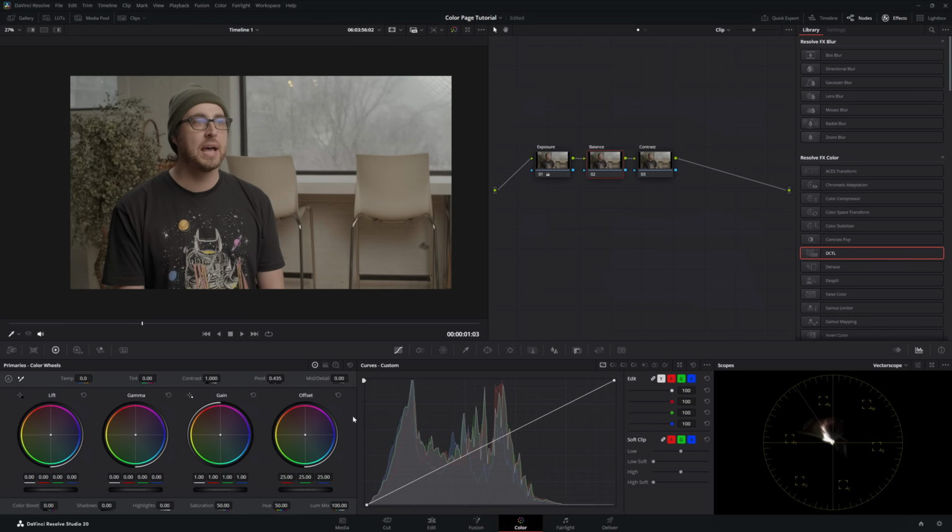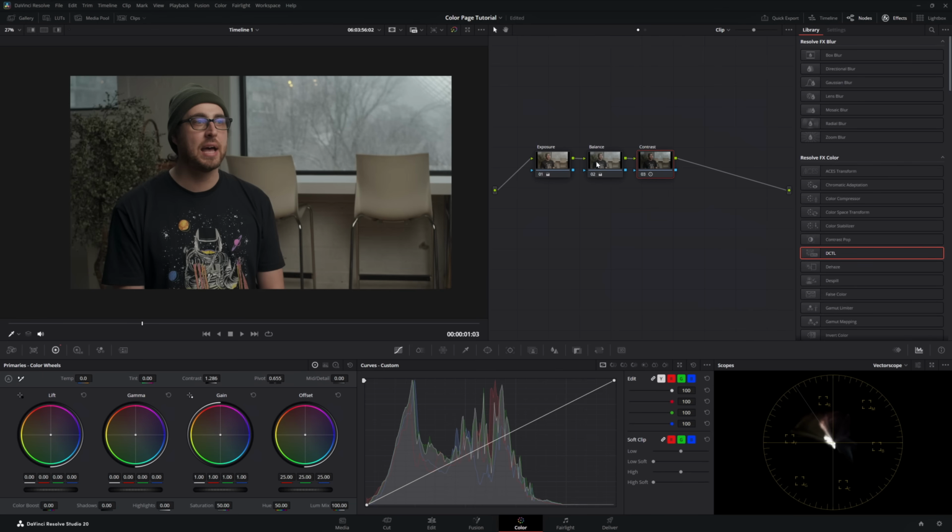Then we go to our balance, and then we can make sure we have the proper white balance for the image. And then in our third one, we can adjust our contrast and give it the specific type of look that we're going for here. And contrast can be a number of different things. You can just use your contrast and pivot. You could use a combination of lift, gamma, gain, or you could even do a custom curves contrast. Whatever works, there's no right or wrong answer for any of those.